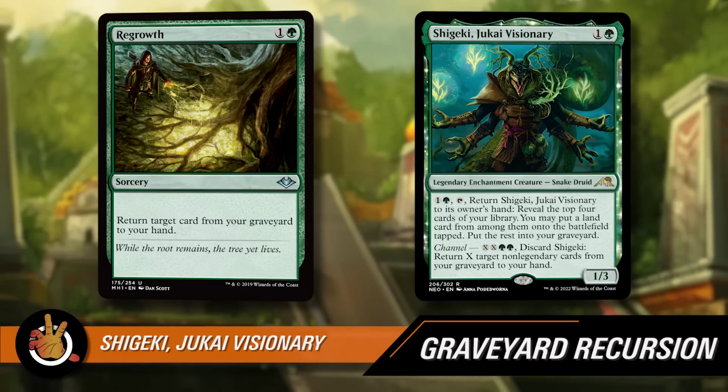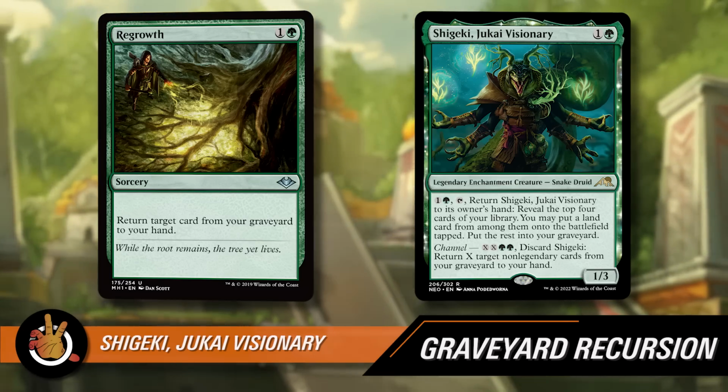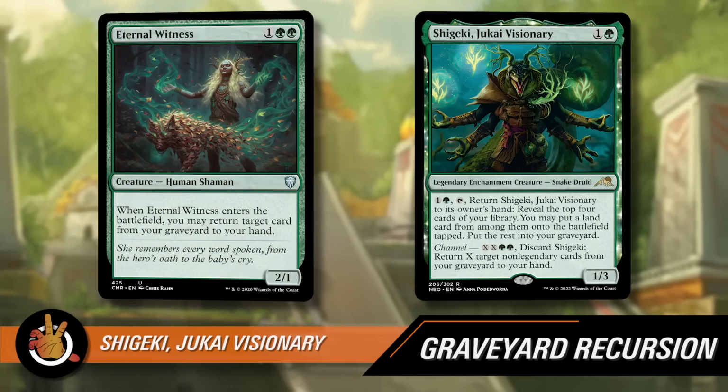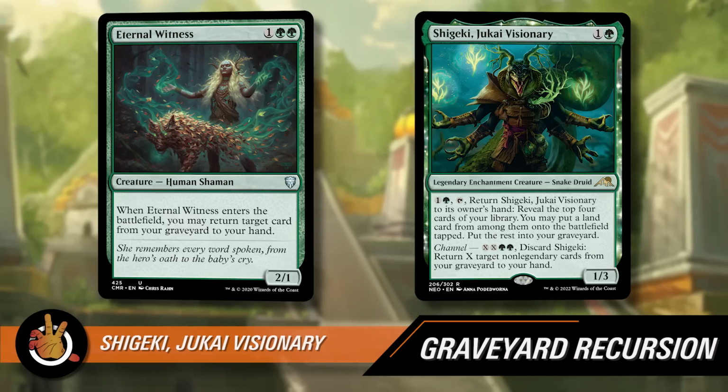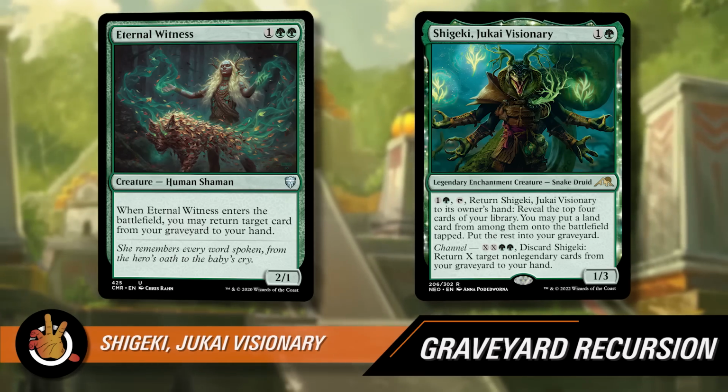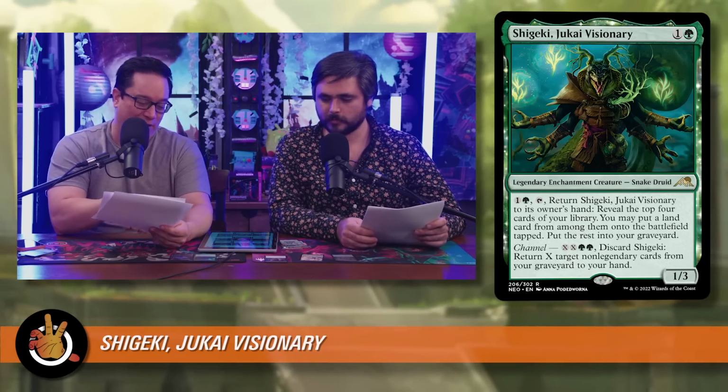So if you don't feel like using Shigeki's channel thing yet, an Eternal Witness can get you back whatever key card has been put in there. Yeah, or the perfect removal spell at the right time. So I think this deck is going to look really strong when it looks strong. Because it'll be like, holy crap, you got to get every land out of your deck. But they needed an artifact, a specific enchantment, and this other thing for that to really work.